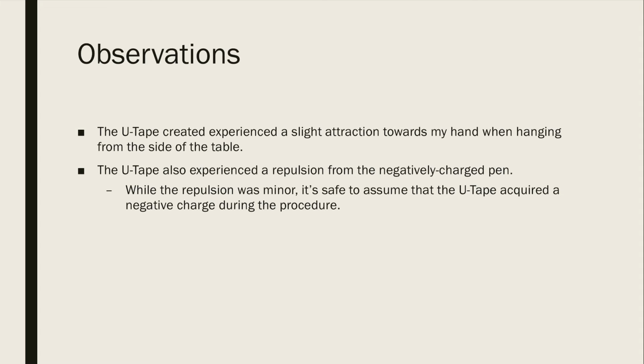Observations noted was that the U-tape created experienced a slight attraction towards my hand when hanging from the side of a table, and it also experienced a repulsion from the negatively charged pen. While the repulsion was minor, it was safe to assume that the U-tape acquired a negative charge during the procedure.